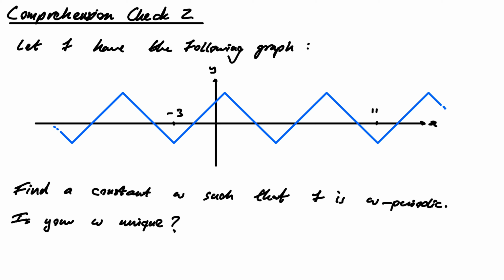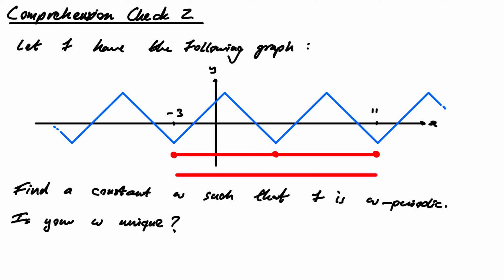So, let's take a bit of a moment to think about this. If I start from, let's say, this position, clearly it repeats in a block of that length there, doesn't it? Okay, so that would be a sensible choice of omega, but unfortunately I don't have the exact numbers here, do I? But I can see, if I repeat again, if I go to there, then I'm actually going to be able to work out what this omega was in the first place. So first of all, I do repeat in this block here, right?